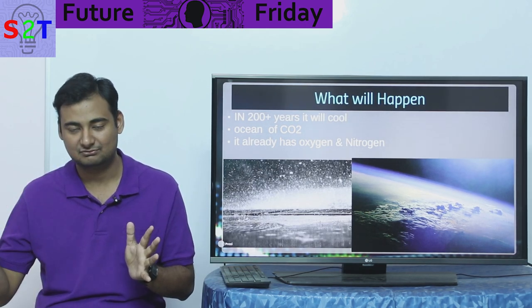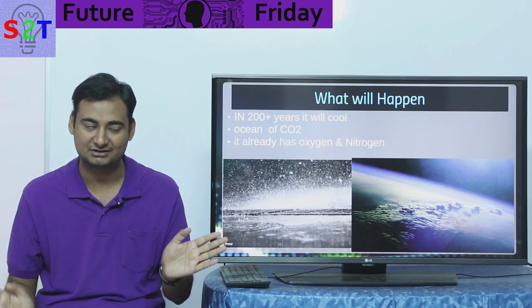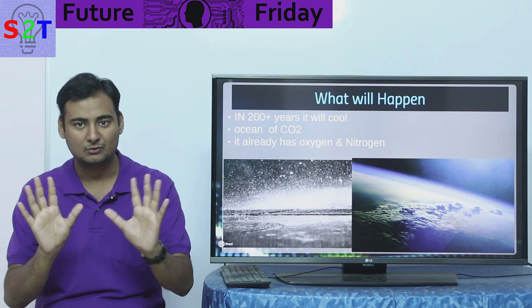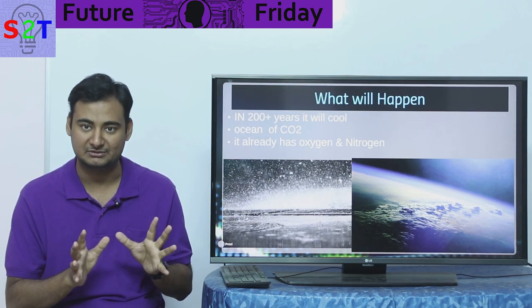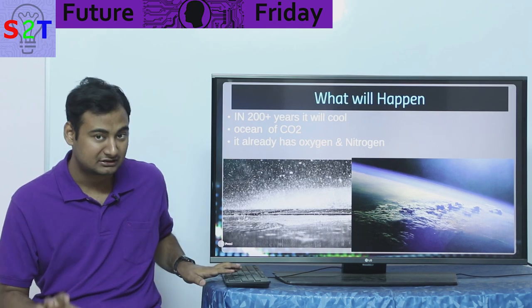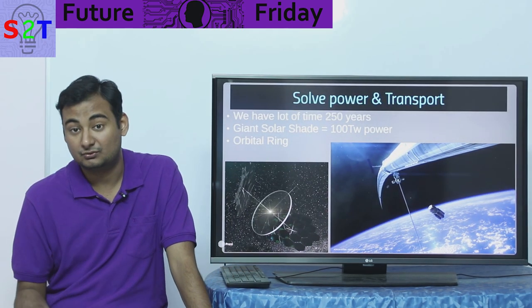It's not like our sun is not giving out any X-ray or gamma rays that will go through our shade. But we can still open it up a little bit to make sure the light is coming in, warming it up. So we can control the temperature. So it's 200 years now.